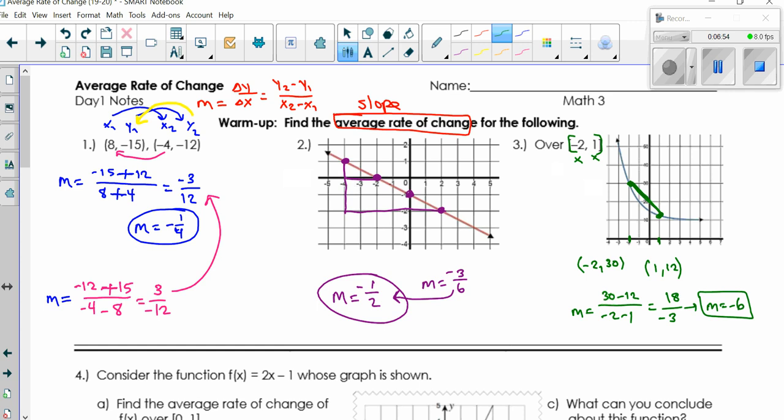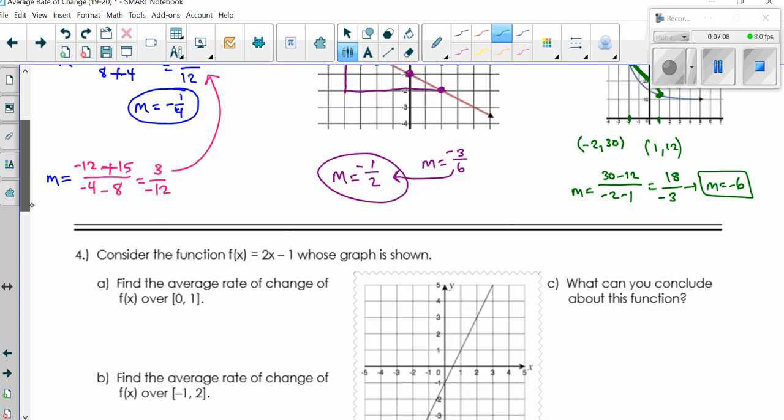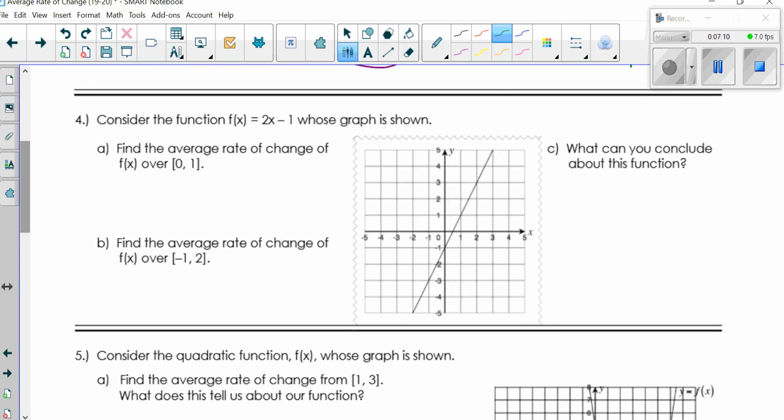Okay, so those are three different ways that I can find slope. One was by using the coordinates in the equation. This one was by counting, and this one was by finding the specific points based off of the interval to use the equation. Okay. This part, if you're writing down the notes on a separate sheet of paper, don't feel like you have to do. It's just to talk about a linear equation.